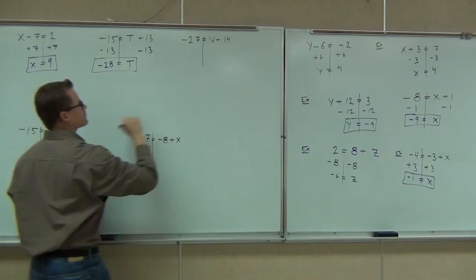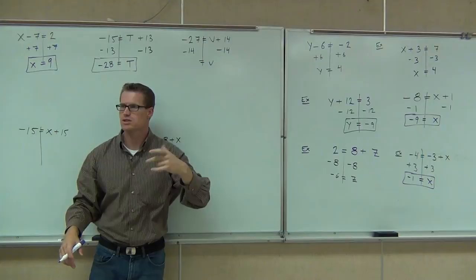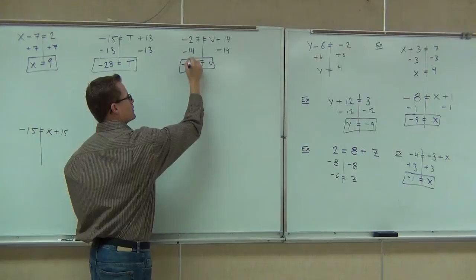Here's something very similar. We subtract 14 from both sides. Yep, add because we have the same thing going on, the same sign. So we're going to add those together. How much? Are you guys starting to really get a handle on the addition rule? Good, I hope so. That's fantastic.